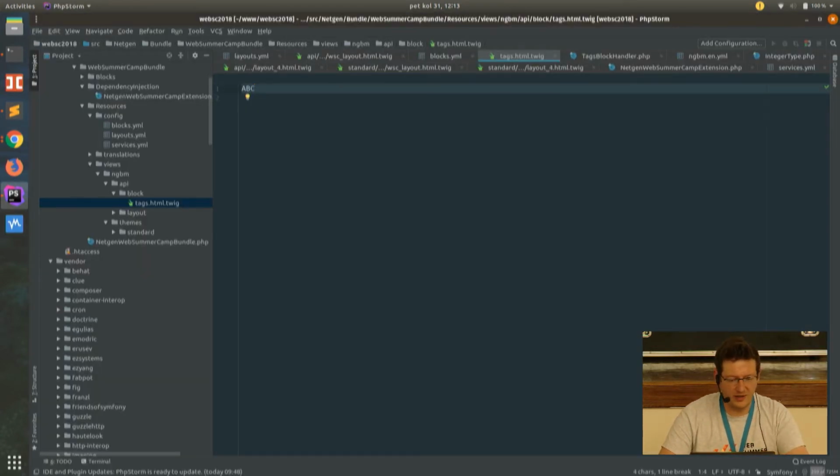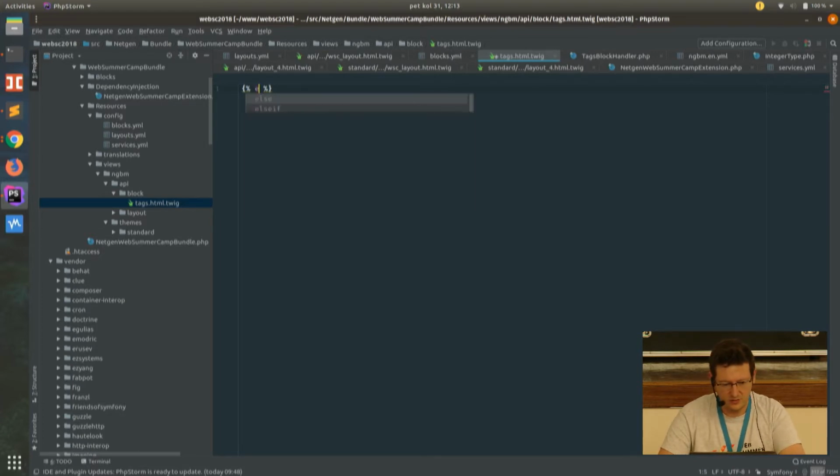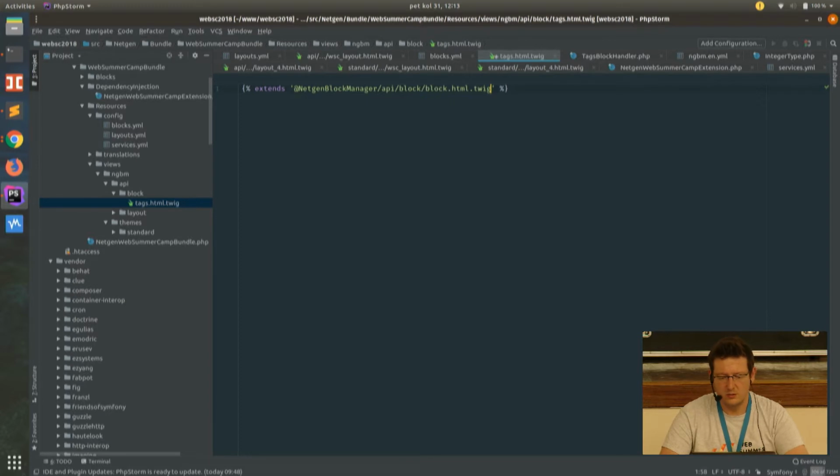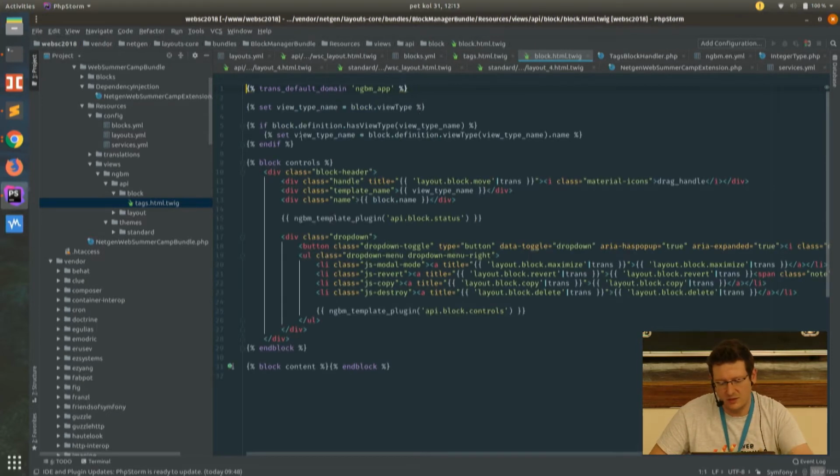But to get the toolbar back, we need to extend the base block template, and we do that with this extends at Netgen block manager. It does nothing fancy. It only renders the toolbar.